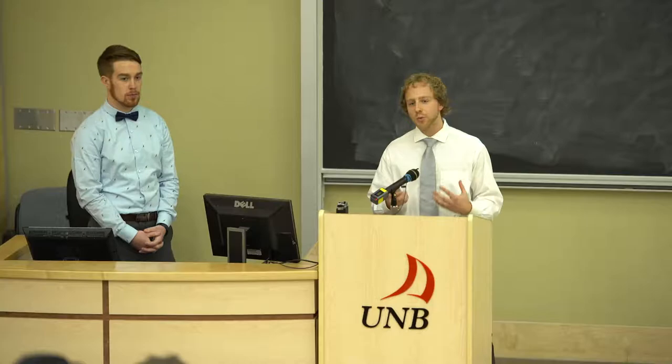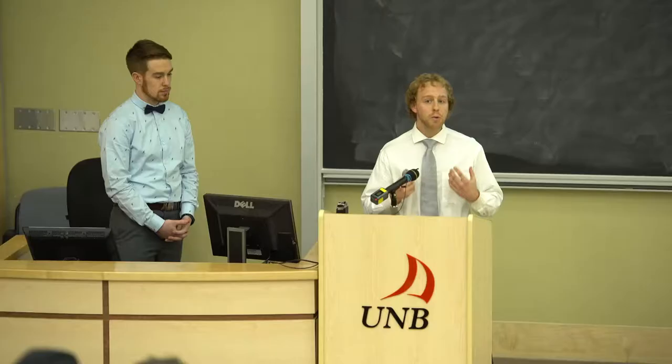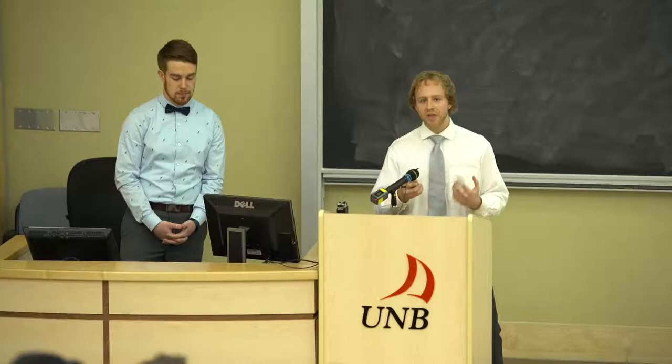Roads are going to be crucial to objective 5 and providing access to the community as well as for operational feasibility. We classified three different types of roads. Class one roads in green occupy 6.2 kilometres and are perfectly passable, requiring no maintenance. Class two roads in yellow at 16.5 kilometres are currently passable but will need some future maintenance such as removing overhanging brush. Class three roads in red at 2.1 kilometres are not currently passable and would require maintenance for any future use.